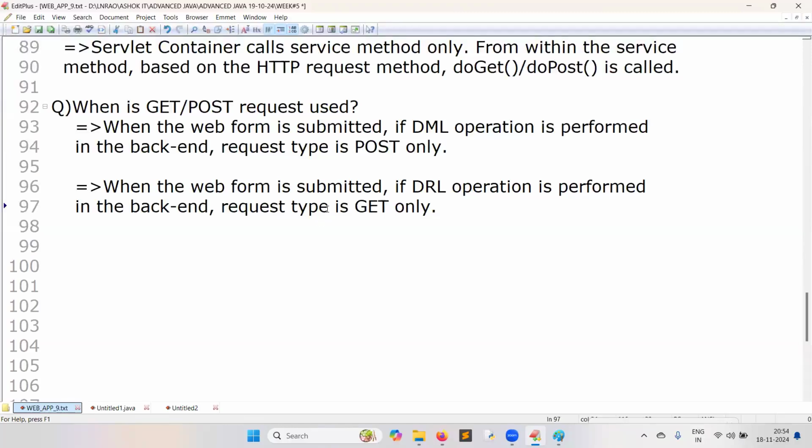If only retrieval is happening, but no insertion, deletion, and updation, then you know which is used? Get only. So get is for getting the data from the database, but not modifying anything in the database.